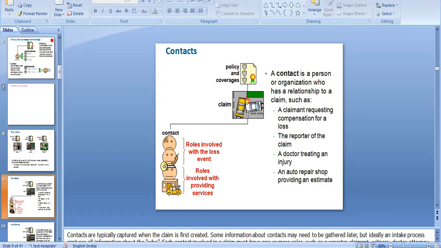Some things might be stored in entities which have an array key to the claim entity, but the root entity is the claim. So that's what we are talking about here. A claim can have one or many contacts involved. It can be the person who was the driver. It can be the customer service representative who has taken the claim.